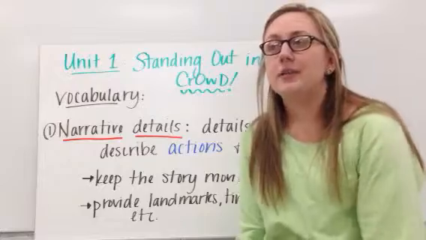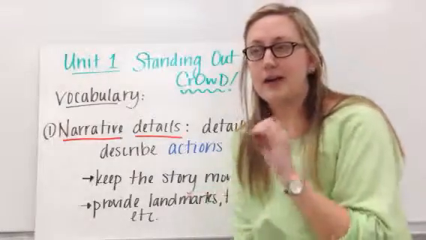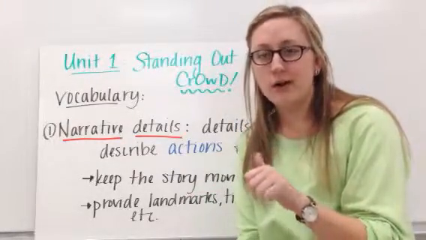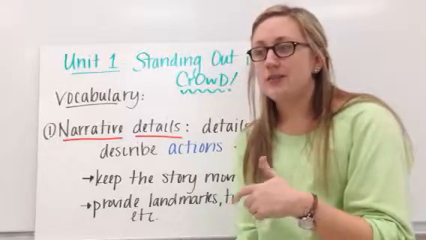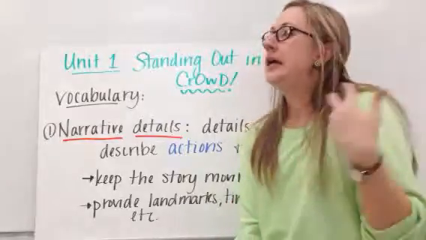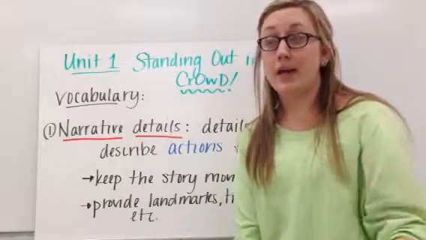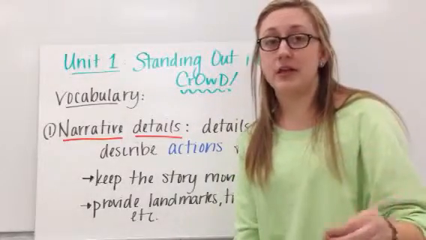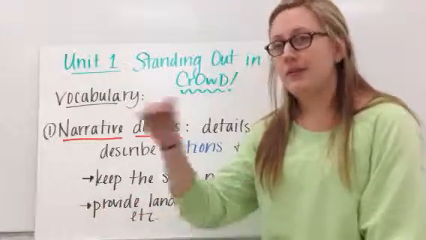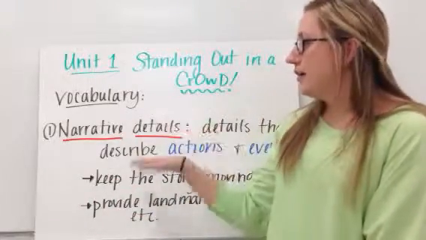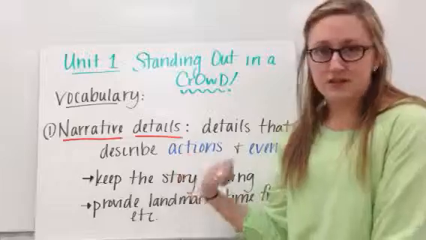So if you're thinking about telling someone a story, they need to be able to know where you were and what happened. It's not going to work for you to say, I was at a building at the place I always go on Saturdays, right? You need to say, I was at the bank near my house with my best friend on Saturday when, and then fill in those gaps. So narrative details describe the actions and events of your story.